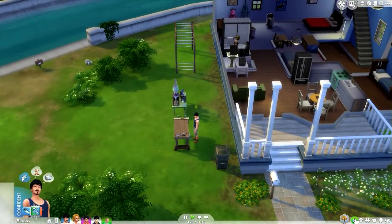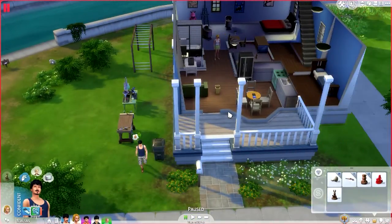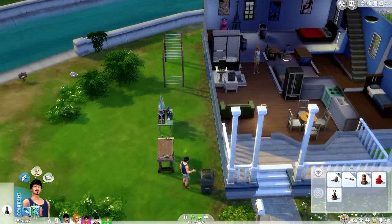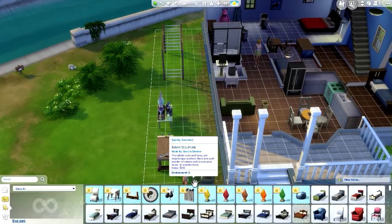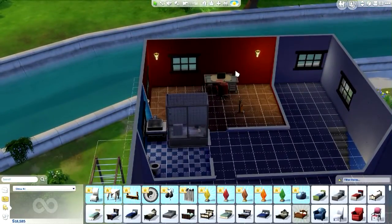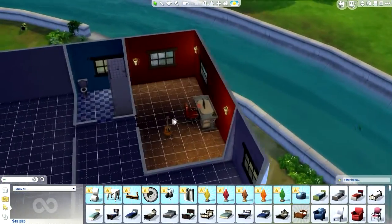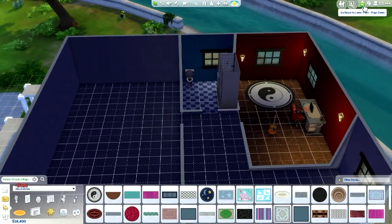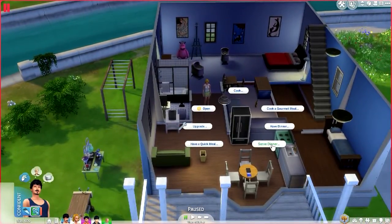Marvin has finished the bunny sculpture — where's it gone? Oh it's there! Where do I put this bunny? He's just put it on the floor — really, Marvin? We're gonna take it upstairs and put it on your desk — you've got a little bunny statue on your desk, that's super awesome! I feel like we need a carpet in the office — there's a big empty space. Let's do a little decorating. Put that carpet in, it's not as bare now.